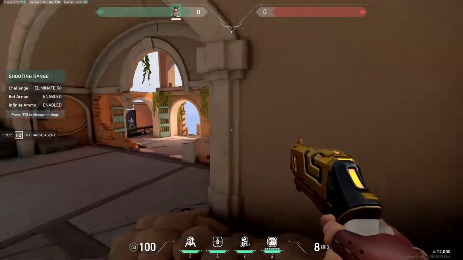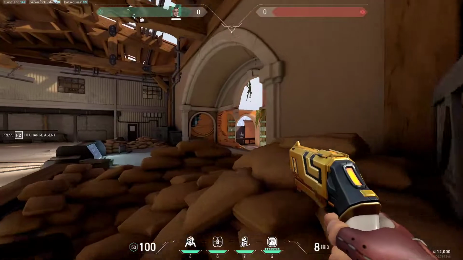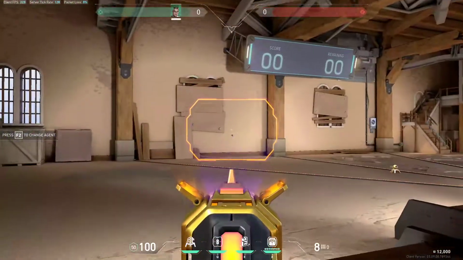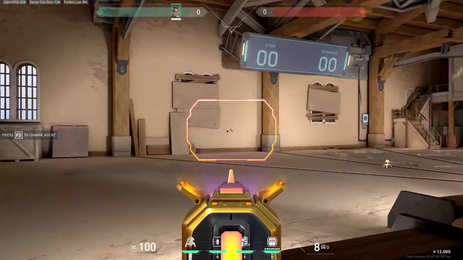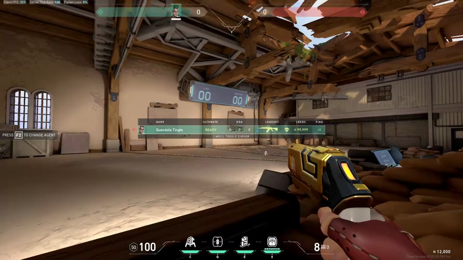Let's see, how far can I get to display this? No matter the range distance, it will always be a kill in one shot. One thing to be noted is that it also has a 100% first shot accuracy when you are aiming down sights, and I think the same applies when you're hip firing.